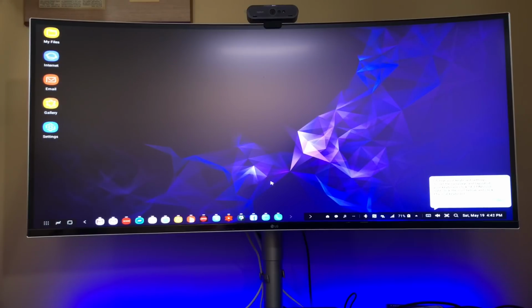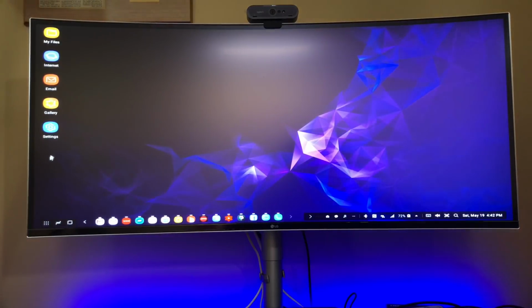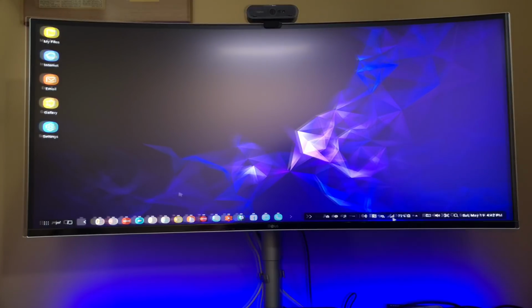So it very much looks like a Windows desktop. You'll notice that you have over here a little button that is going to allow you to look at all your apps. I'm going to reduce this. Here you have some shortcuts that have come up. And on the bottom, it looks like my active apps or shortcuts to my apps. We'll take a look at that in a couple seconds. And then over here, you have some controls giving you the date and time and some other widgets for some of the things that are commonly used.